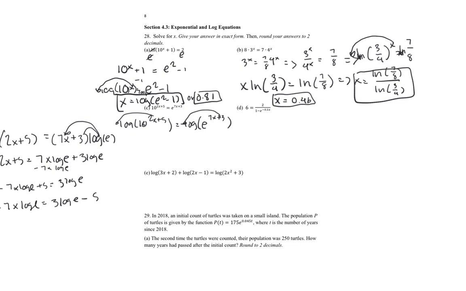All right, so on this left side, since they both have x's with them, we can just factor out an x, right? So then that's going to be x times 2 minus 7 log e is equal to 3 log e minus 5. And so then we can just divide by that 2 minus 7 log e on both sides. So that's going to be x is equal to 3 log e minus 5 over 2 minus 7 log e, or 3.55.